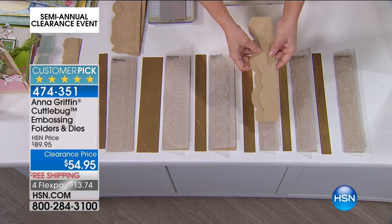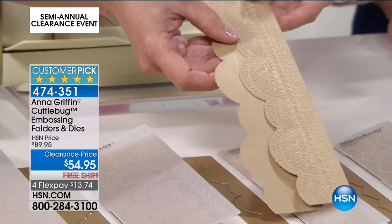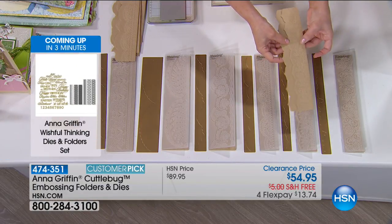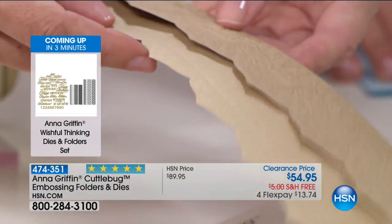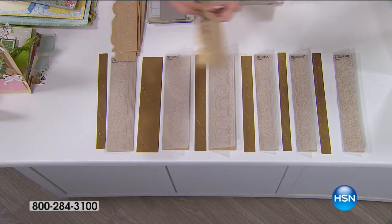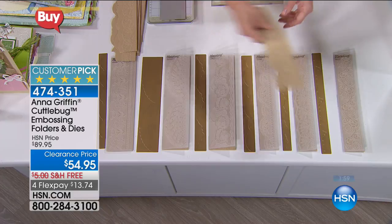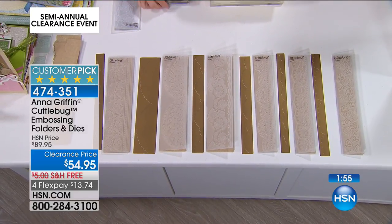Same thing, this one's just a little smaller scale, but this is all reinterpreted from really beautiful antique wallpaper borders. These are hand painted. This one in particular is a hand painted masterpiece that I interpreted into the relief and the design so that you get that beautiful edge, and then that part. That is exquisite. So, there we go. Lace is last, and so with this, you're getting six gorgeous 12-inch folders and the edge dies. All right? I'm going to show you how it works, because it's really amazing. You crank it through. Can we go to Michigan and say hi to Jennifer?